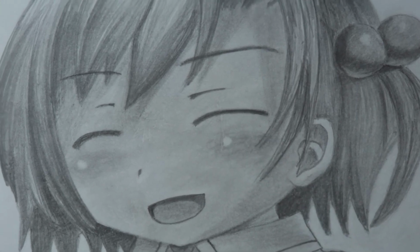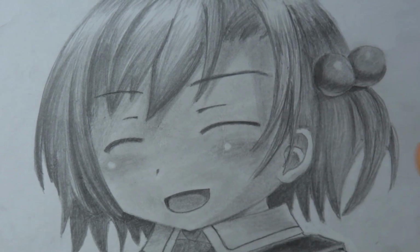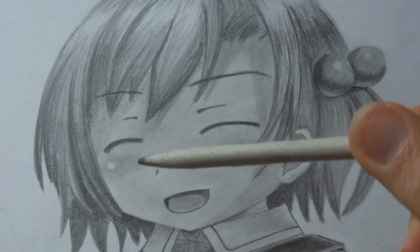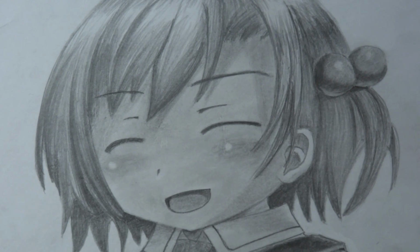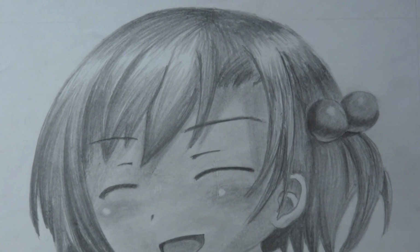Back in 2013, I had just started drawing and I was using my finger to do all the blending, and now I use these things called tortillions, which is what that is. It's just a little piece of paper that's been rolled up, and it allows you to blend pencil a lot smoother.